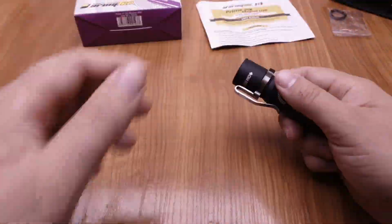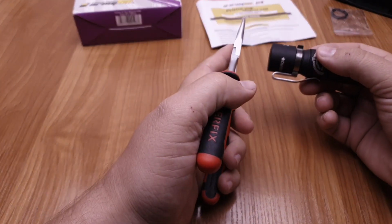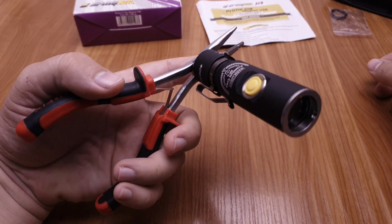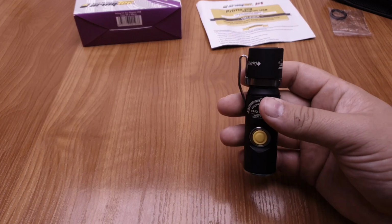Magnetic tail cap, where is something I can try. So it has a magnetic tail cap. You can use it as a work light.